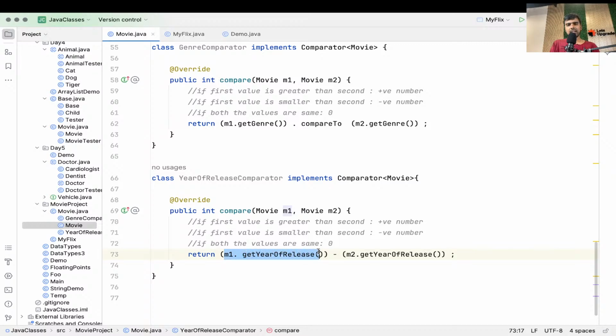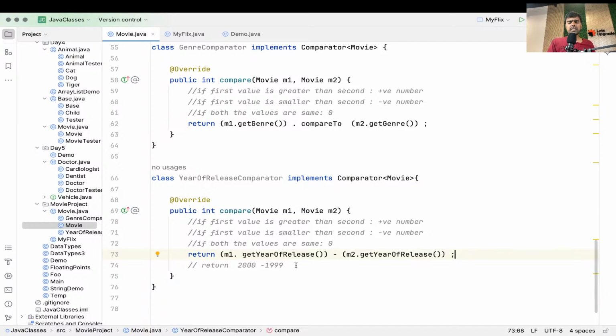The year of release of movie m1 minus the year of release of movie m2. Let's have an example here. I'm writing return, let's say, 2000 minus 1999. So which movie should come first and which later?